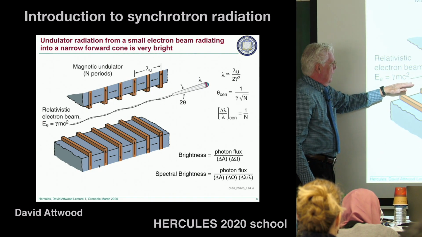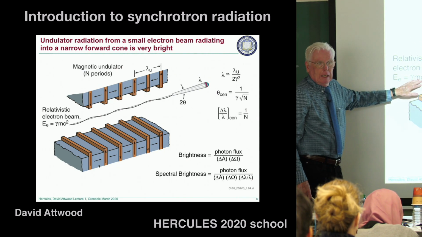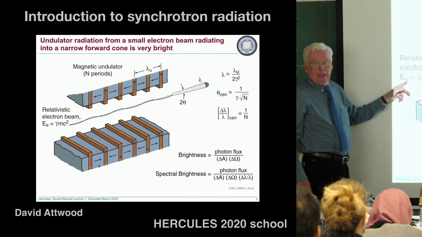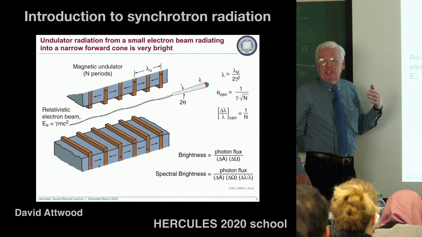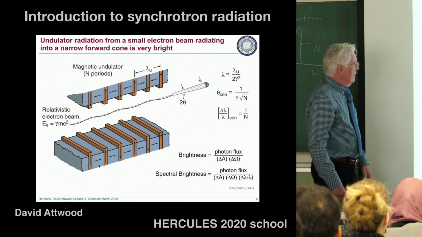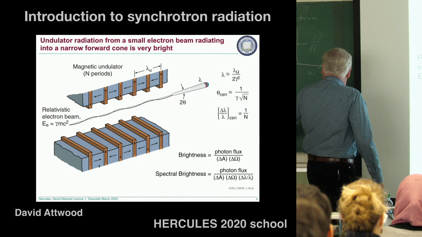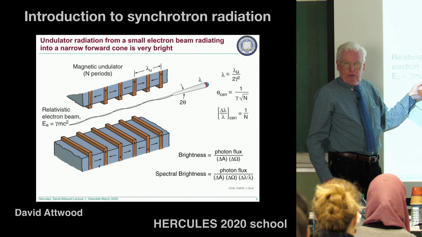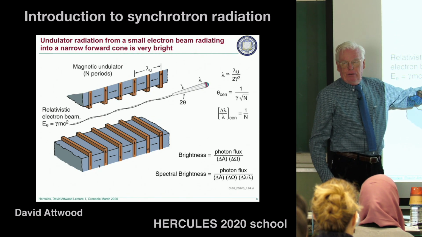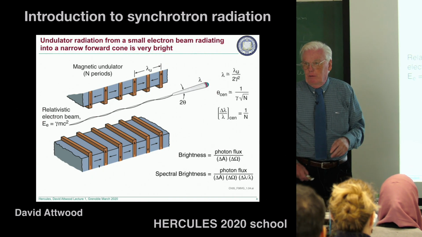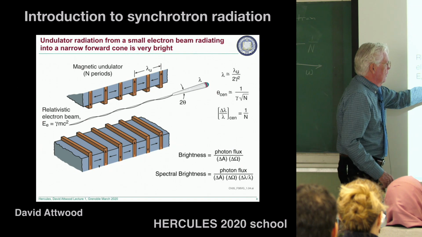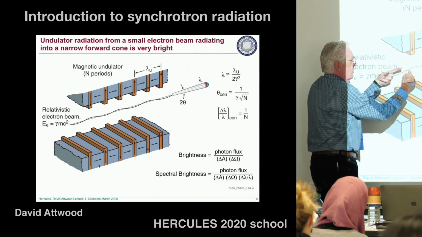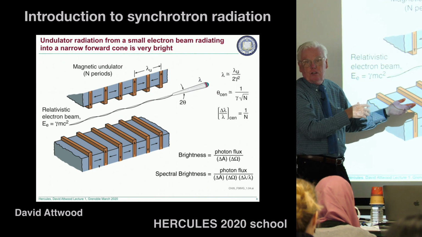The electrons are coming in with a very high energy. So at ESRF, the electron energy, that's the way I'll write it with a subscript E, is around 6 GeV, 6 times 10 to the 9th eV, and the gamma we saw before is like 12,000. So the electrons are coming through here, but when an electron passes through a magnetic field, it has a Lorentz force, a V cross B force. So as the electron goes through, with a velocity this way and a magnetic field vertically, there's an oscillation in and out of the board. That's the V cross B.